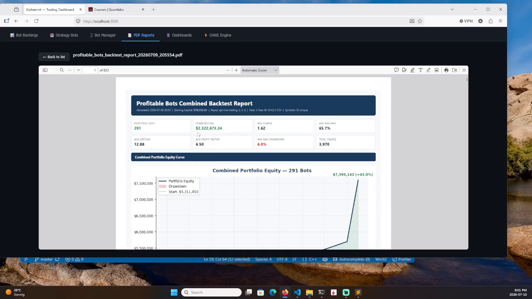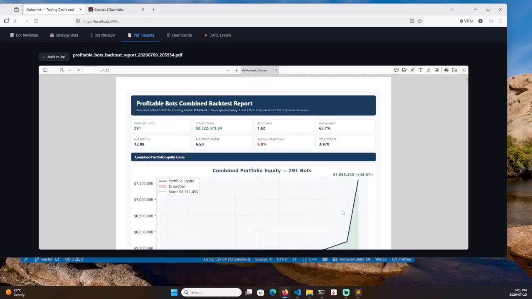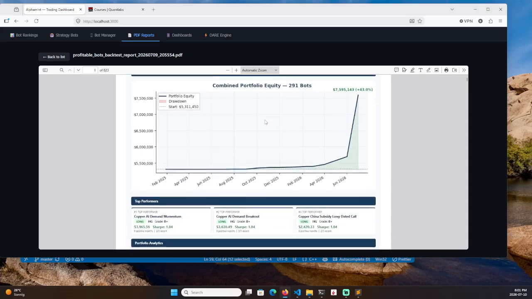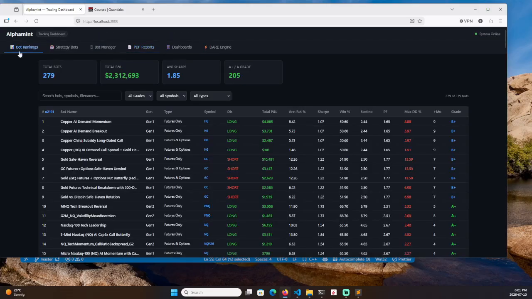The return you'll get is expected at 2.3 million within a few months. So on average, you're going to get at least a 50% return. Average Sharpe, average win ratio, and all of this fun stuff. But this is the important part: the average max drawdown. Here you get all the metrics I showed before in the browser, but you're seeing it now in the PDF.